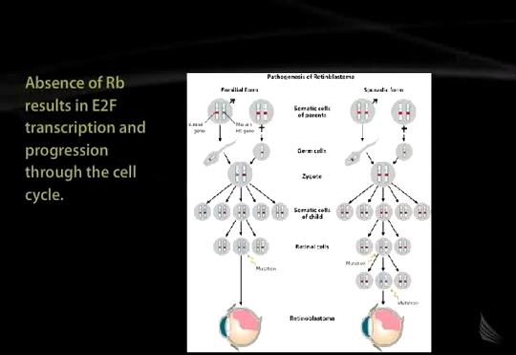In the sporadic form, the child inherits two working copies of the retinoblastoma tumor suppressor gene, one from the father and one from the mother. As they grow up, the child must undergo two somatic hits, one that knocks out the father's version of the tumor suppressor gene and the other that knocks out the mother's. This child will be more likely to develop a unilateral retinoblastoma and one that develops later in life. Remember that with retinoblastoma knocked out, there is E2F transcription and progression of the cell through the cell cycle.